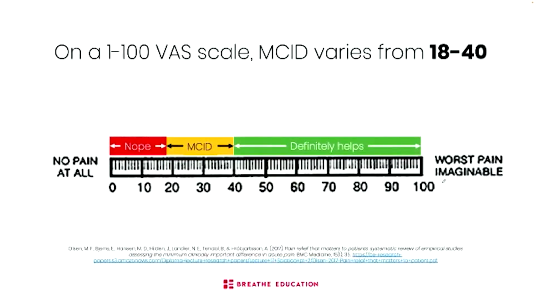But if I said, okay, if I could get it down to a 6 out of 10, a 5 out of 10, a 4 out of 10, a 3 out of 10, what would be the minimum difference that you would consider, oh yeah, that'd be meaningful, I'd notice that? And it turns out that the minimum clinically important difference on average is something like 18 to 40 points. So some people reckon if we could go from 6.5 out of 10 to about 4.8 out of 10 or something like that, 4.7 out of 10, that would be meaningful. Other people think we'd have to go from a 6.5 out of 10 to a 2.5 out of 10 for that to be meaningful. And by meaningful, I don't mean worth it.